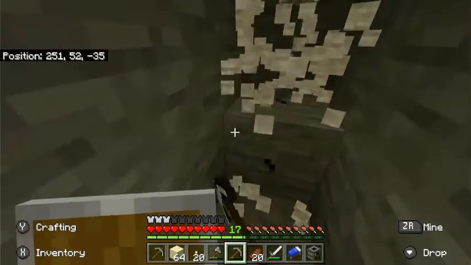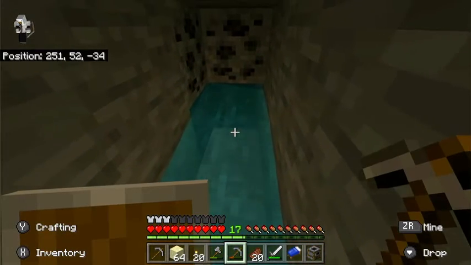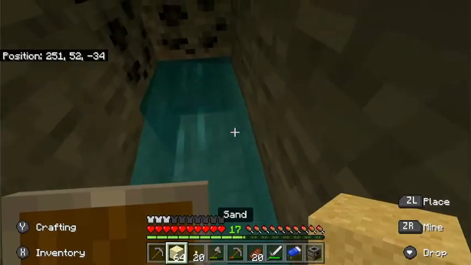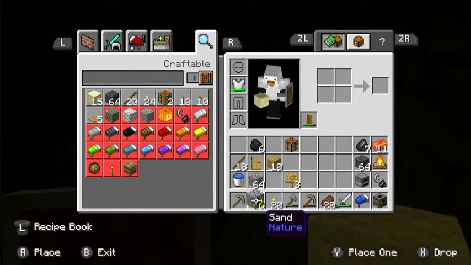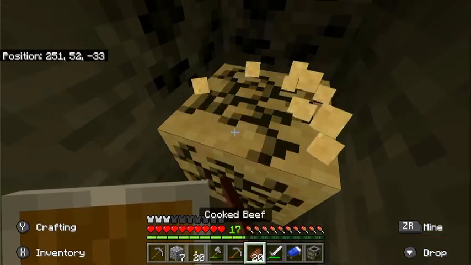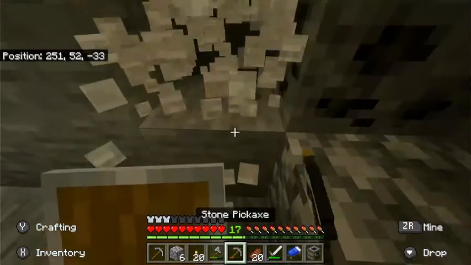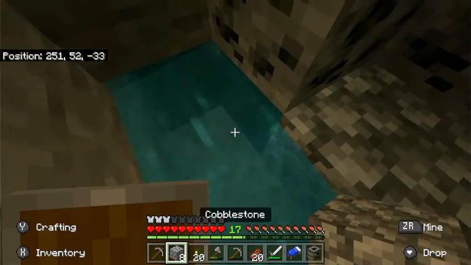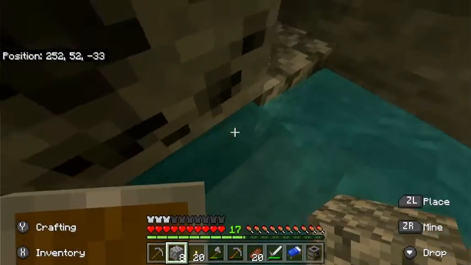I think 20 steak will do us good, because my sister and I... water. Alright. Let's see. Just block it off with sand for now. Okay. Let's try that again. Oh yeah, it looks like there's gonna be a lot of water. I don't know where it's from, though.